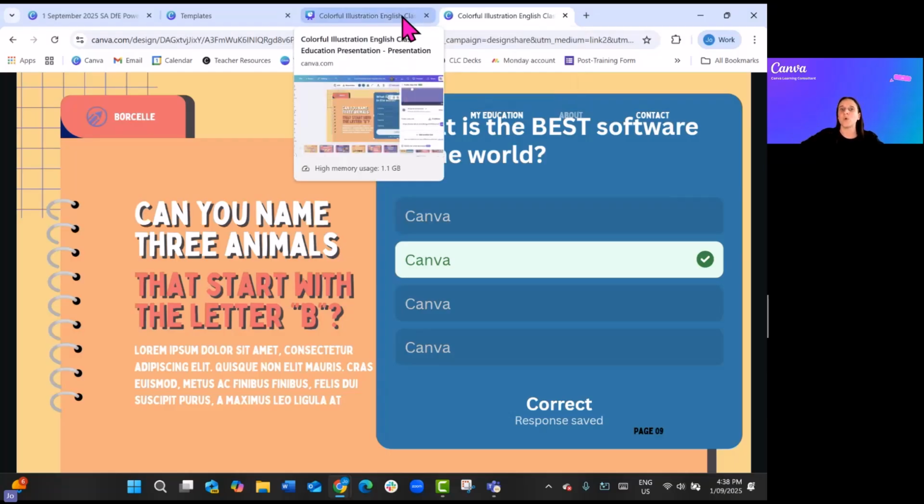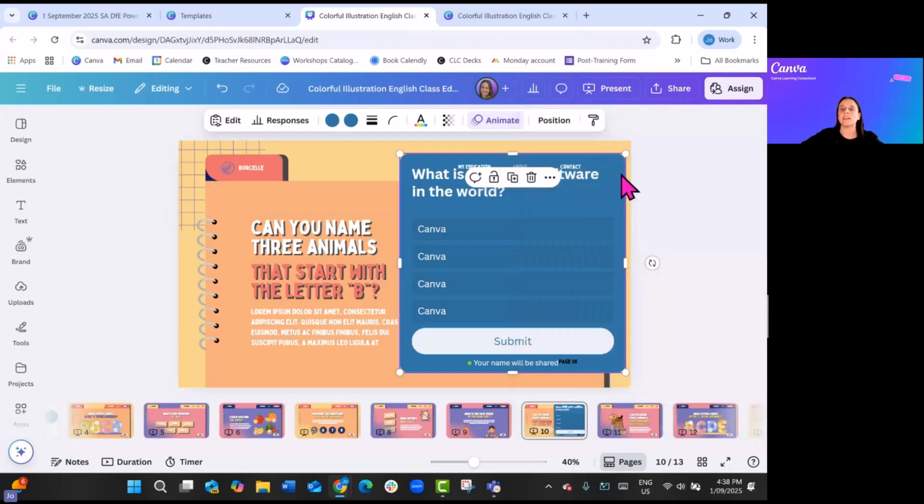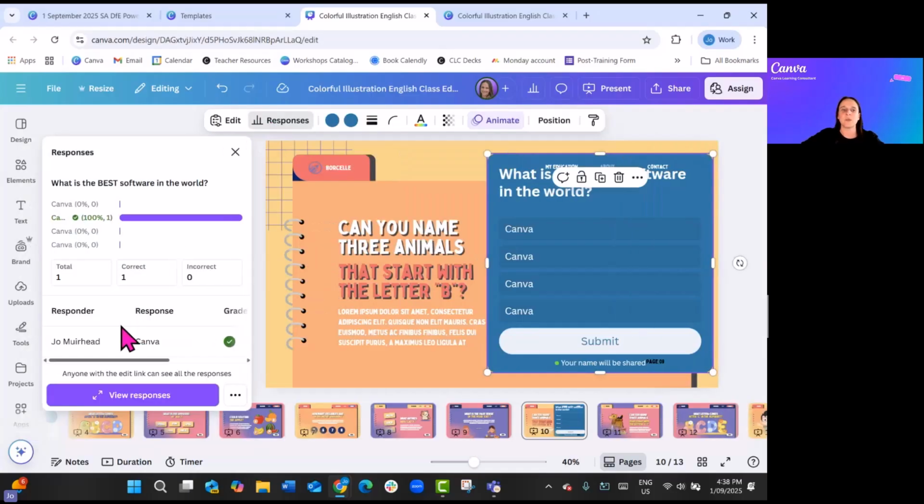So back from your original template where we created that question, we simply tap on that question and we click Responses here, and we can then grab that data and we can export it or move it into a sheet if we like. Simply by tapping on that Responses button, we'll get that extra menu show up over here.